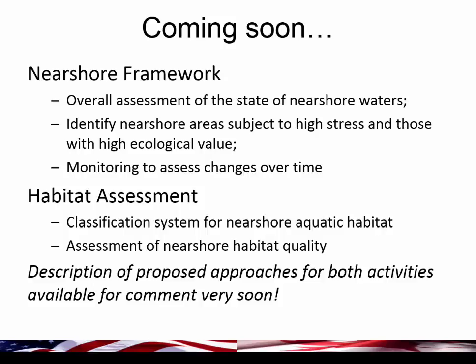Now, there's a lot of detail related to this, and both groups will be releasing documents soon about the proposed approach. I think one thing I want to emphasize, to have modest expectations for this. This is really just an articulation of a proposed approach. It falls short of actually identifying sampling plans or monitoring designs.